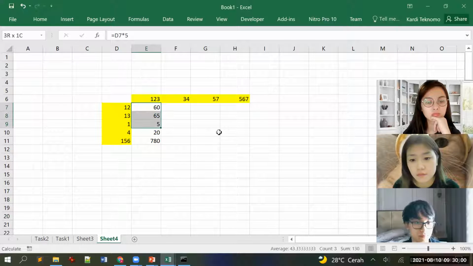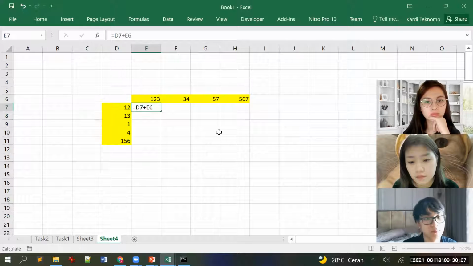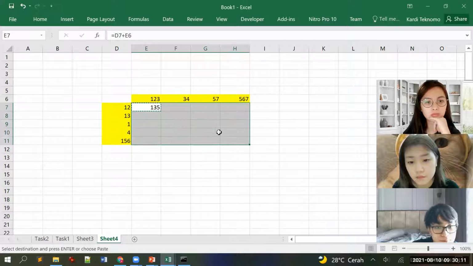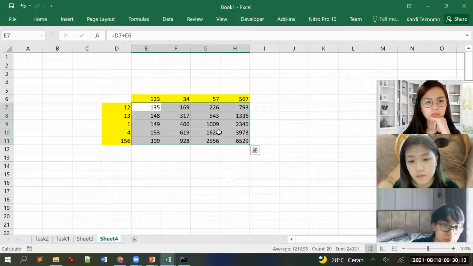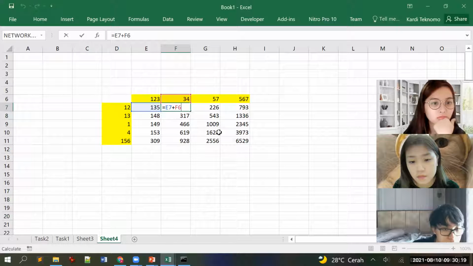As an exercise, can you do it? I want to add this plus this, and then I will copy. It should be correct, but this is incorrect. You see, this one is not the yellow, right? It's referring to the left. I don't want that.